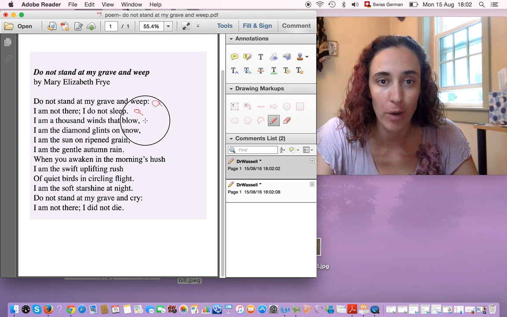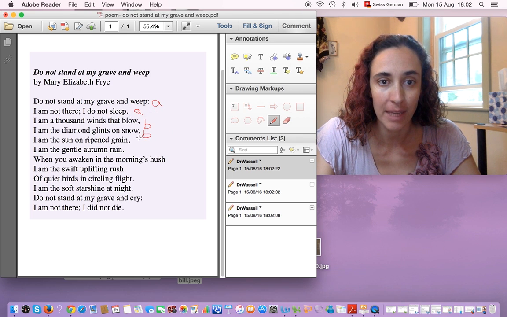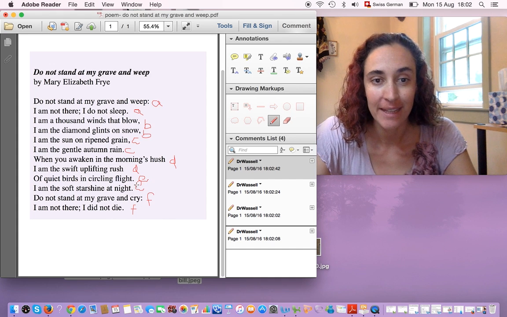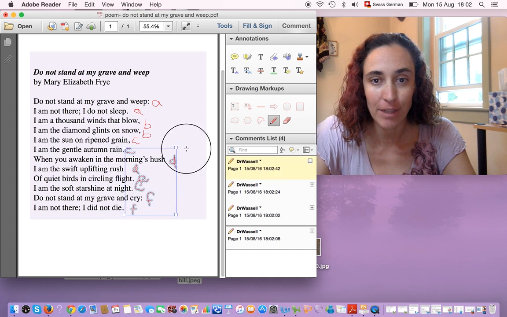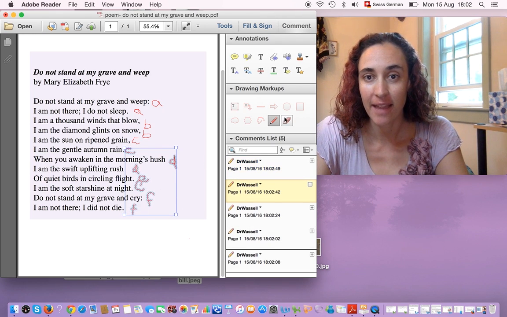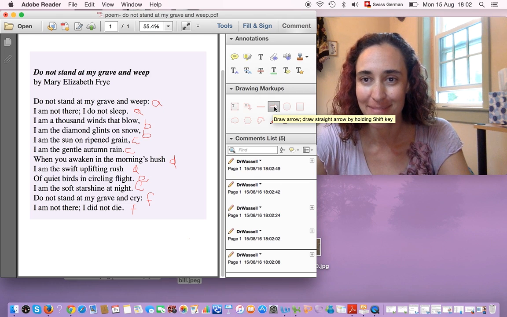So next we have a blow, so that's not an eep, so we'll give it a B. And then snow, which is also a B. Grain does not rhyme with snow, so we started our C rhymes. I think you see a pattern here. We have hush and rush with D, and flight and night with E. And then our final rhyming couplet, which is traditional in a sonnet, is FF. So this is a special type of poem. It is called a rhyming couplet poem, and I'm sure you can see why. There's all the rhyming couplets there.